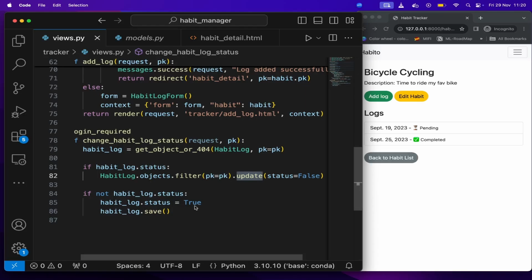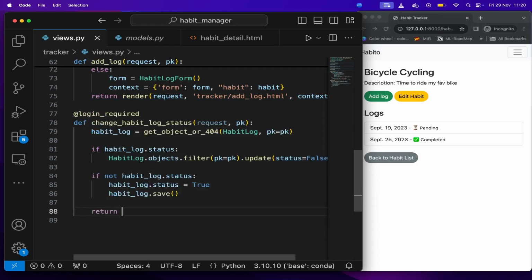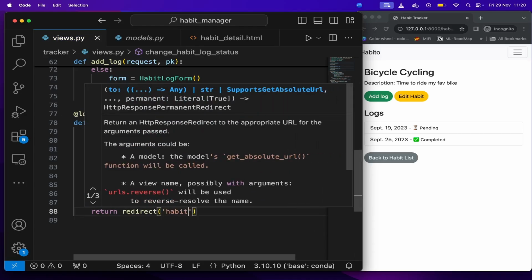And then after that, we can now return redirect. We shall redirect to the habit detail page.